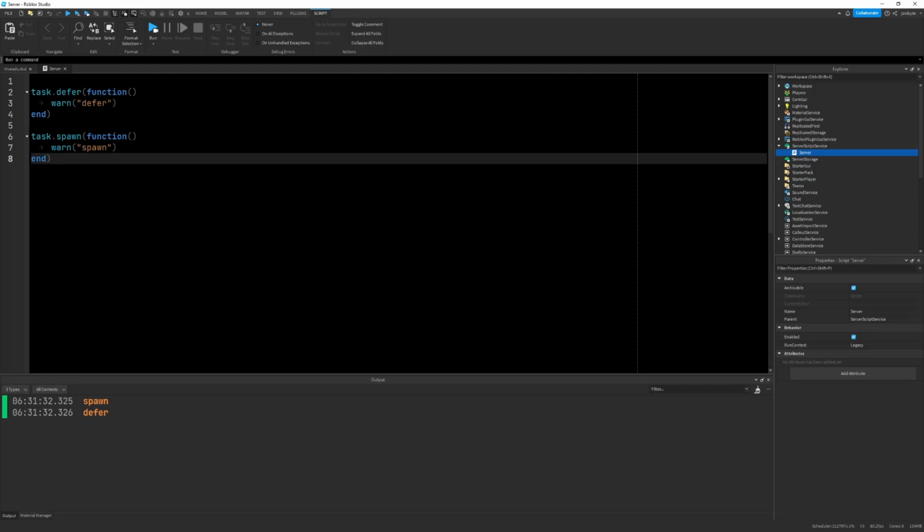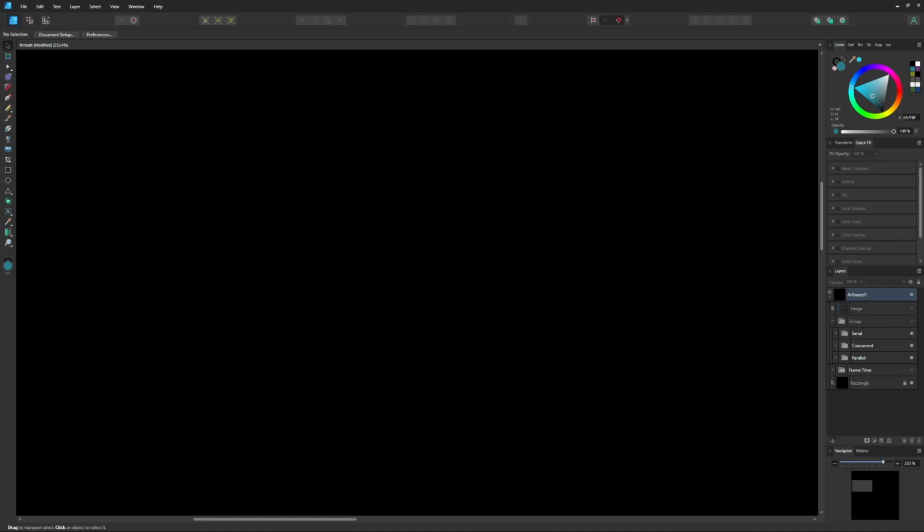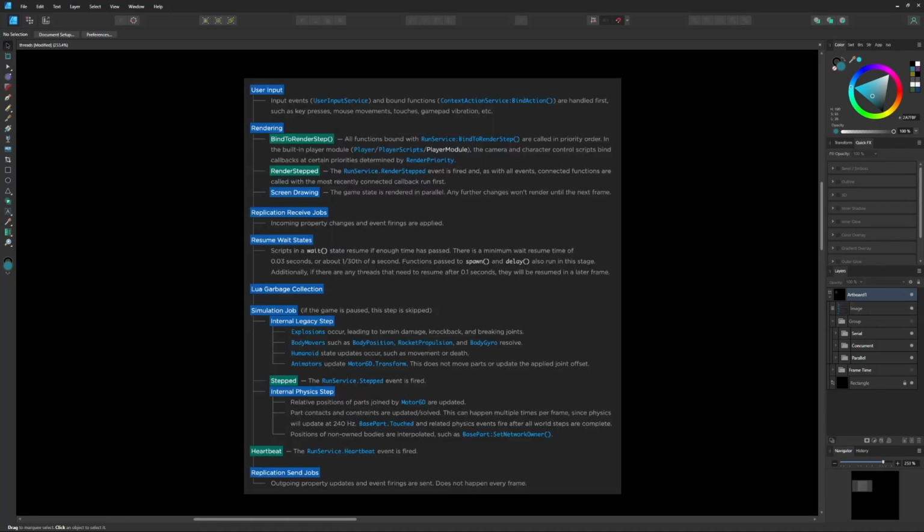And I'd like to show you this using more diagrams. Okay, so I'm going to hide this. Alright, so I pulled this image off of the Roblox documentation, and I want to talk about how Roblox runs.